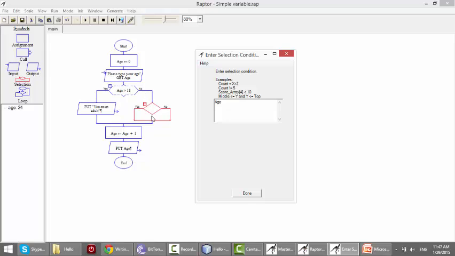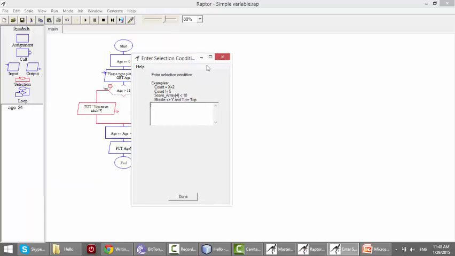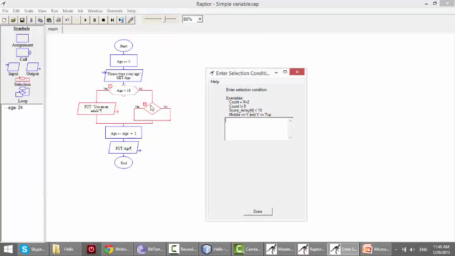It's larger than 18. By the way, I think I made a mistake. I'm going to close this for a minute. This should be age is larger than 18. Yes, we go here. Age is larger than 18. No, then we go here. No, it's okay. No mistake. Anyways, so coming back to here. So when we come here, it means the age is definitely 18 or less than 18. So we need to check if age is bigger than 12.